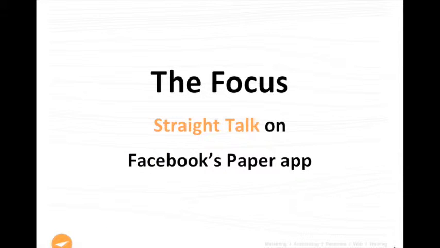And so now I want to get into the focus, which is Facebook's Paper app. So if you don't know what Paper is, and of course I'm going to show you in a minute here, but sort of the high level version of what Paper is, Facebook has created this app that's sort of an aggregate reader of different things. So it's not only pulling in information from your Facebook account, but also pulling in some other information. And they've created what is really truly, just in terms of the way it works and the way you navigate through it, really beautifully done.